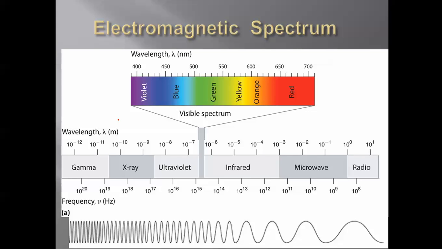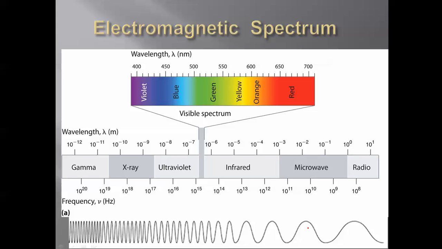So stuff like radio waves, microwaves, visible light, X-rays, all that stuff, it's all the same stuff. It's all these photons of electromagnetic radiation that can travel through space. The only difference between them is they have different wavelengths and therefore different frequencies. This particular chart is laid out with the shortest frequencies here on this side and the longest frequencies here on this side. So radio waves have the longest wavelengths, and as we move in this direction, the wavelengths get shorter and shorter and shorter. And as the wavelengths get shorter, the frequency gets higher and higher and higher.